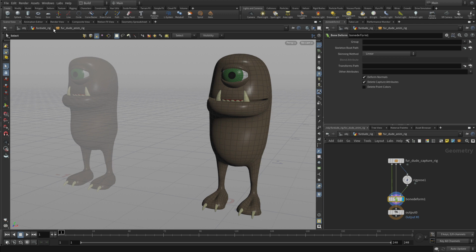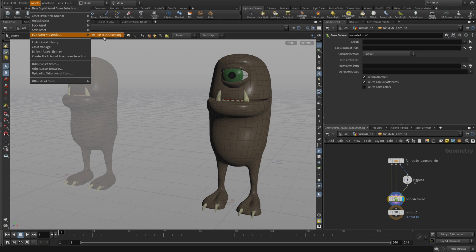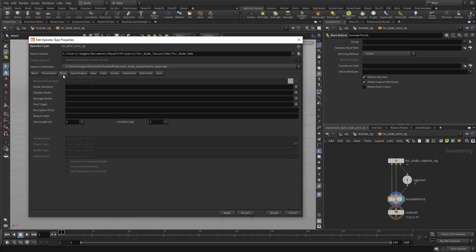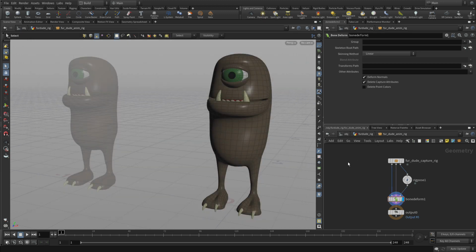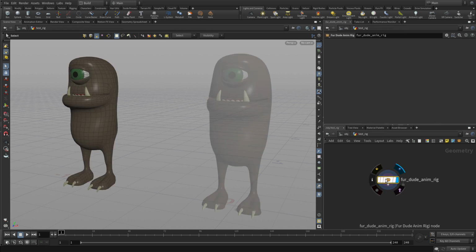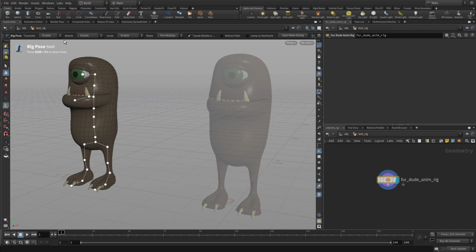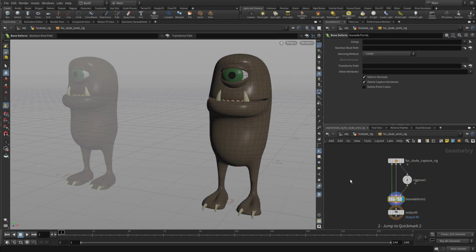Now we're going to edit the properties of this asset, and we're going to go here to the default state, where we can set up KineFX rig pose. And what this will allow is the rig pose to become part of the UI of that asset. And we save that. And now we go back to the test rig, and if we get the handle tool here, we can see all the joints. So they're visible, but since the parameters haven't been promoted, we can't work with them yet.